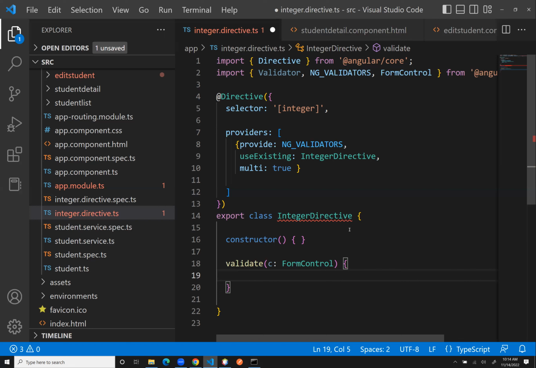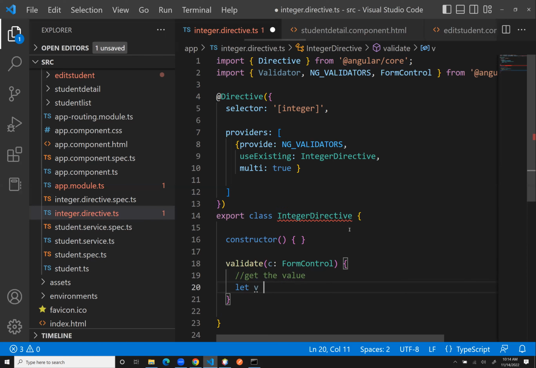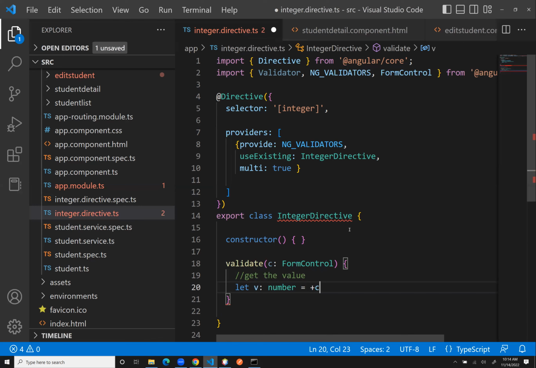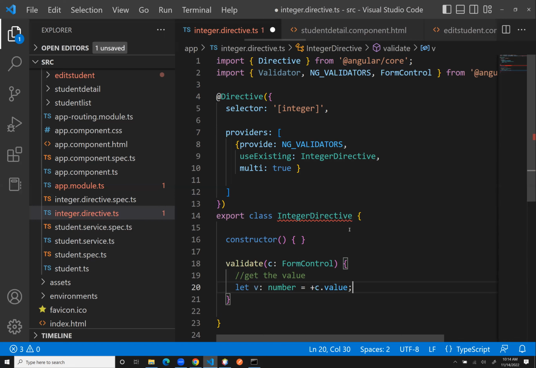But JavaScript doesn't have like, it's a number, right? So JavaScript doesn't have a lot of things we can use. We actually have to do a calculation to determine, but we're going to do the whole thing that we've always done. We're going to get the value, let v be a number, and we're going to set it to value. Good so far? All right. No, maybe we're okay. All right.